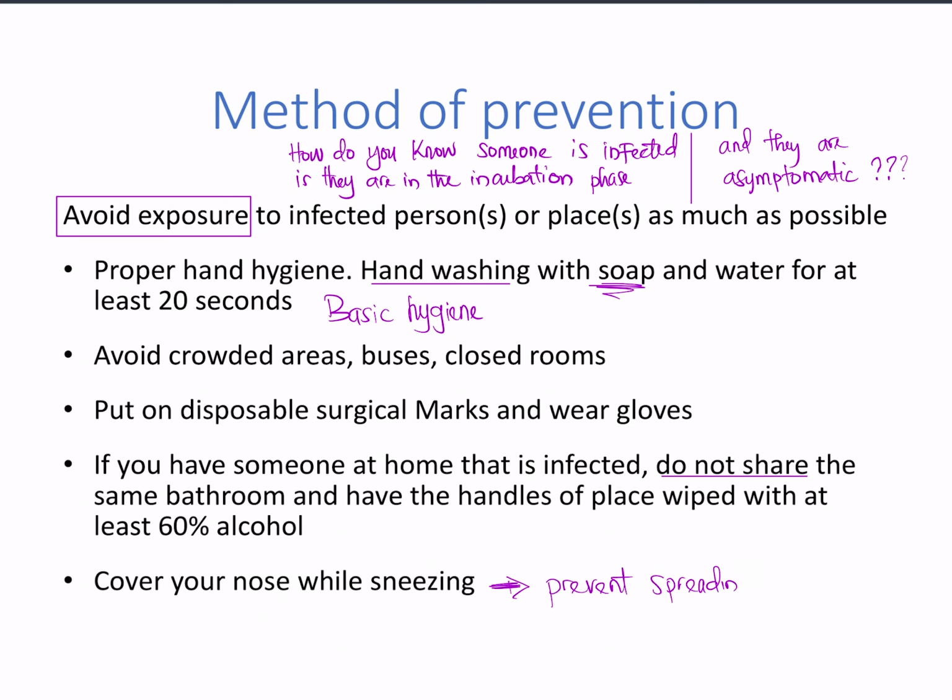If you have someone in the house that is infected, try not to share the same bathroom. Wipe all surfaces as much as you can with at least 60% alcohol. If you're infected, you want to cover your nose if you're sneezing, for example. This will help protect you and anyone else from being infected.